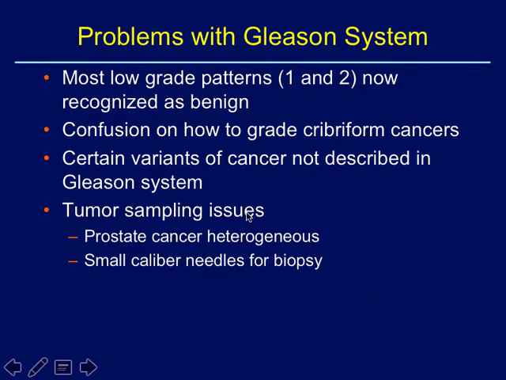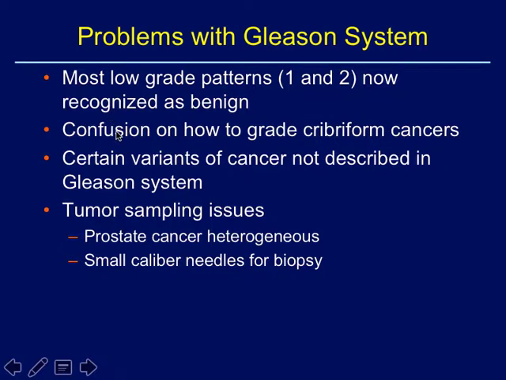But there were problems with the Gleason grading system, and we've learned these over the years. We have new tools now. We have things like basal cell cytokeratins that are available to us as pathologists. And we found that a lot of these things that were called pattern 1 actually had intact basal cells, they had intact basement membranes, they weren't really invasive tumors at all. They're recognized now as benign.